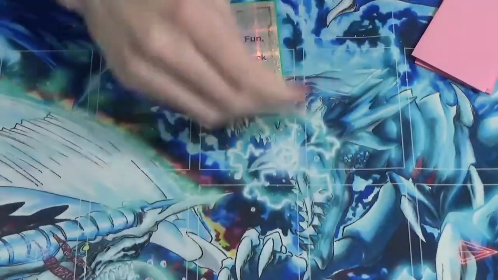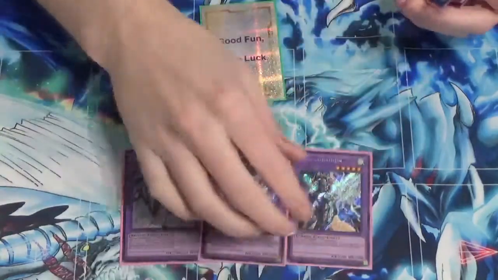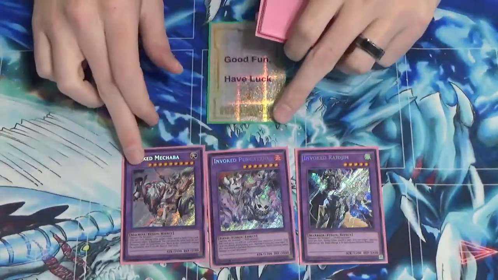So, that does it for the Ojamas. Next up is the Invoked. So we're running just 3: 1 Ragin, 1 Purgatrio, and 1 Mechaba.